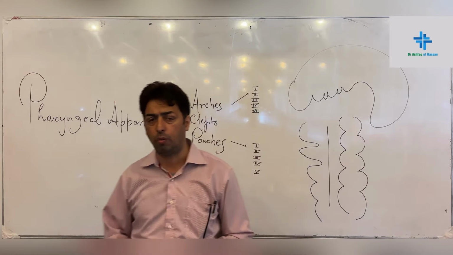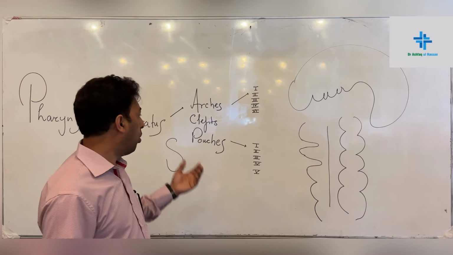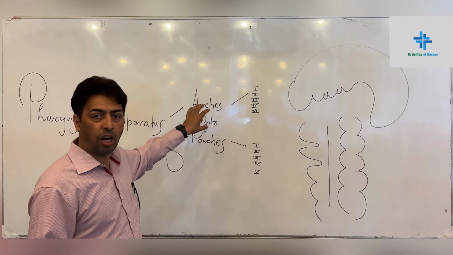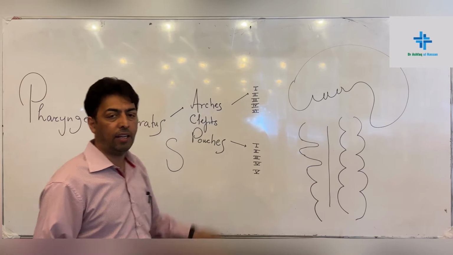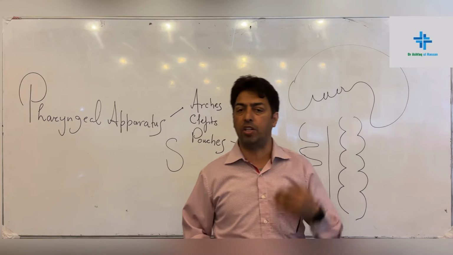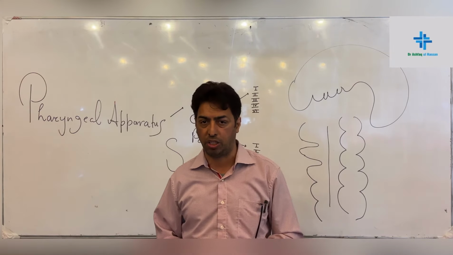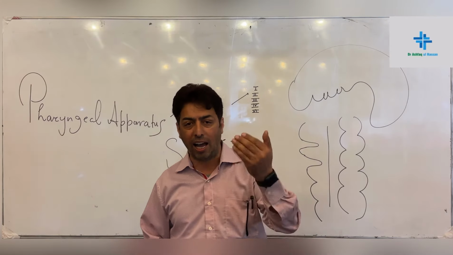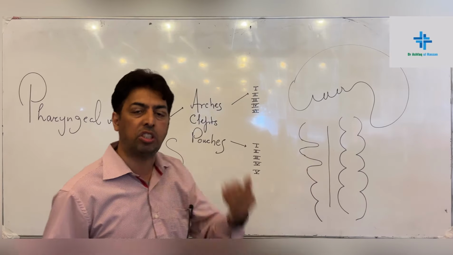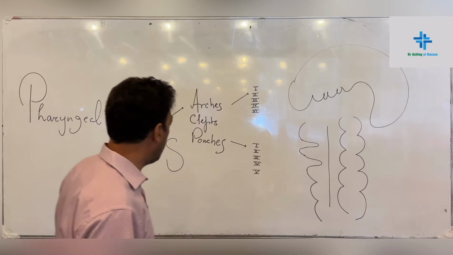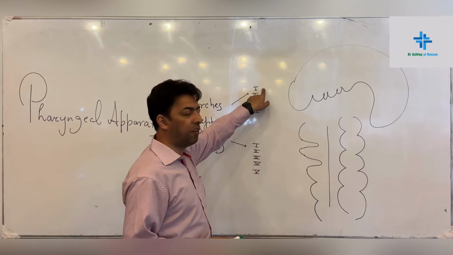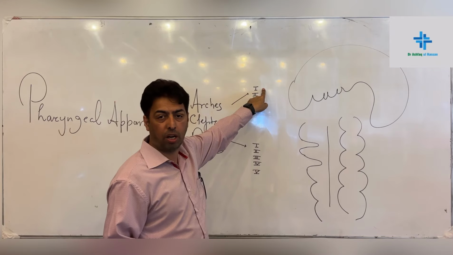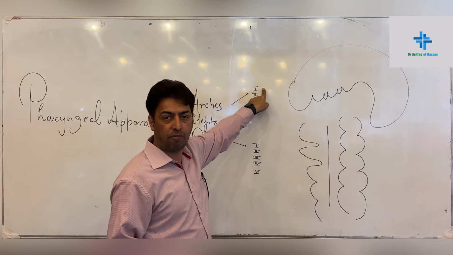Now, as I mentioned at the onset, these arches have 4 components. So the skeletal or the cartilaginous element we discussed over here. The second thing is, what are the important muscles which are derived from the first pharyngeal arch? Before going to the muscles, I will just let you know what are the nerves supplying the arches. The nerve of the first arch is the mandibular nerve. It is also given the name mandibular arch because the mandibular nerve supplies the first arch.